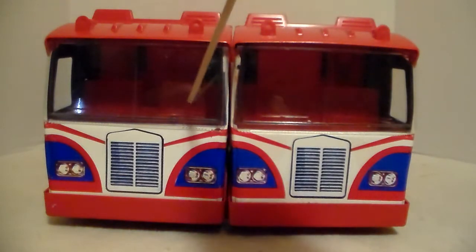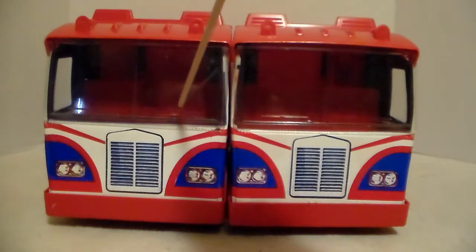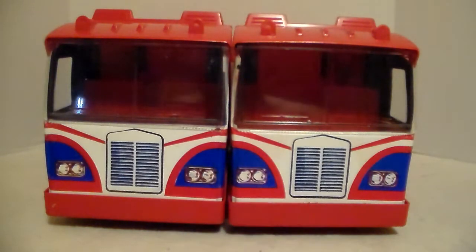I contemplated taking the steering wheel out of this one and putting it on that one, but then I figured, well, I'll just try to hunt down another steering wheel and not cause a problem with this dashboard holding a steering wheel.